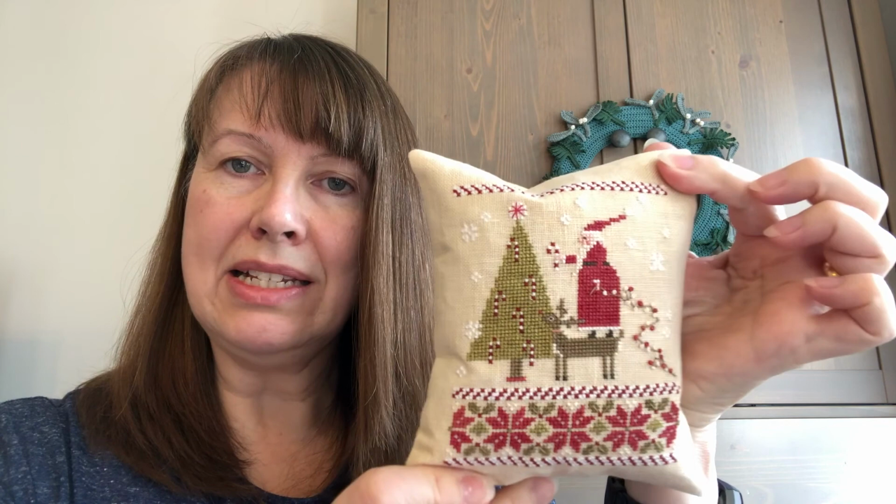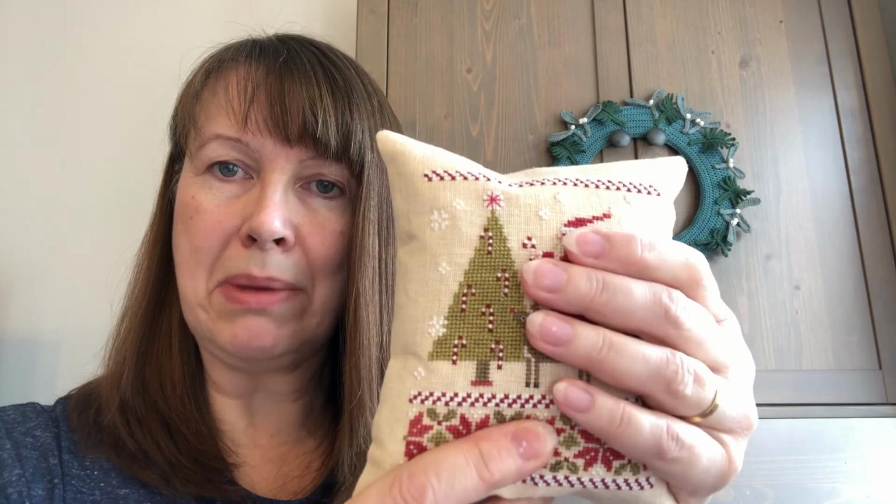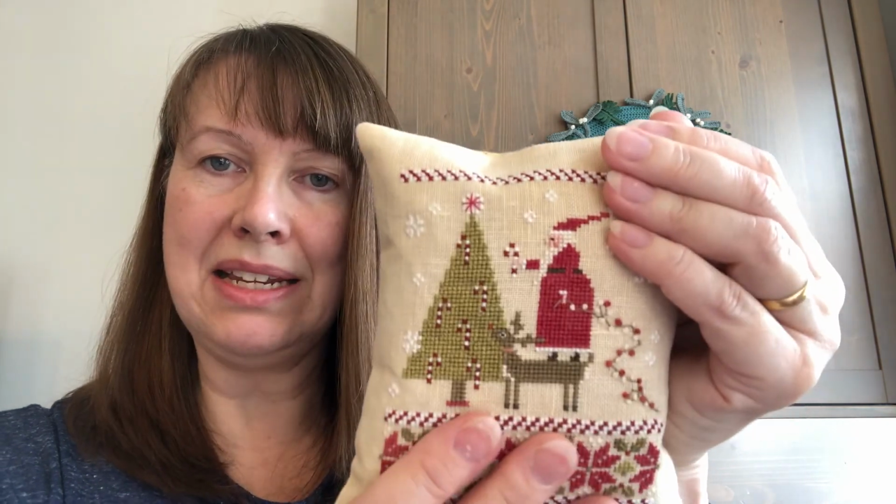I've got another almost finished, and this is Merry and Minty by Brenda Gervais. I had finished the cross stitch panel, but I hadn't actually stitched it together. Deep stash dive again. This is a little scrap patchwork fabric I had, which I thought quite closely matched the linen. I believe this is 30, just check. I've had to make lists of everything. 36 count. Yeah, this is 36 count Edinburgh linen.